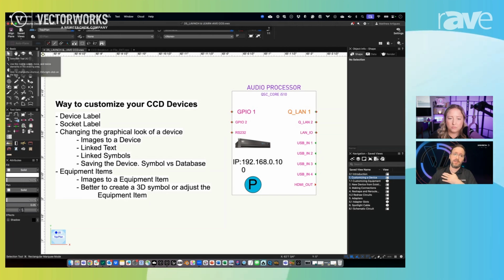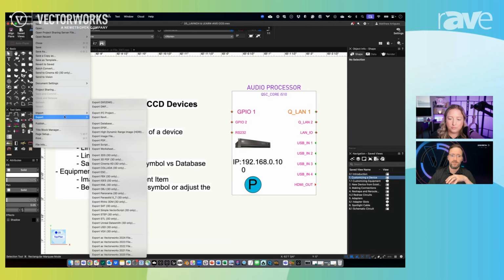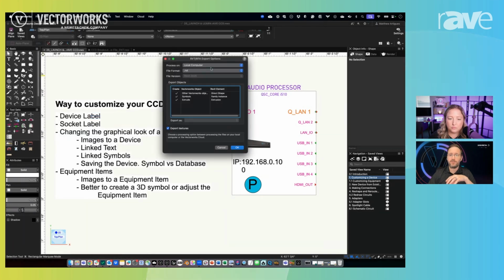We can accept in a lot of rAVe files, DWG, DXFs, IFC data of certain flavors. But when we're pushing out to rAVe, if I show you, when you're exporting to rAVe, you can basically process certain items to be certain rAVe elements. But once again, there's only certain things that rAVe will accept from us.